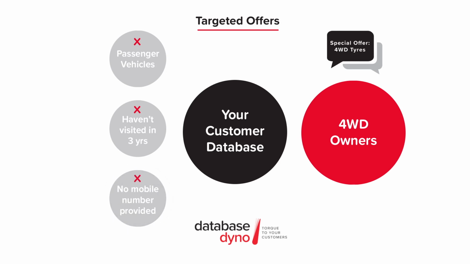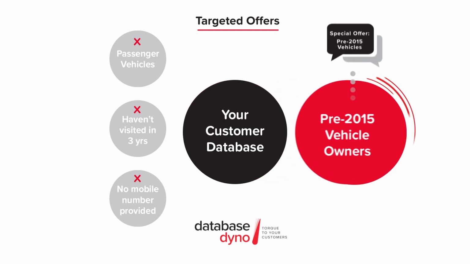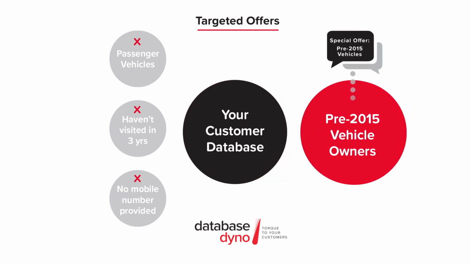And then we'll drill it down and say, let's eliminate everybody that doesn't have a mobile number. So what happens then is you're actually sending a specific offer to the customers who are going to be interested in what you're sending, and you're not going to annoy the rest of your database by sending them something that's not relevant. So keep in mind, you could do this for anything. It could be a special that you want to do for European make vehicles. It could be that this is only for vehicles that are built before 2015. Anything that you want to do within your database, we can break it down and get to the right market.